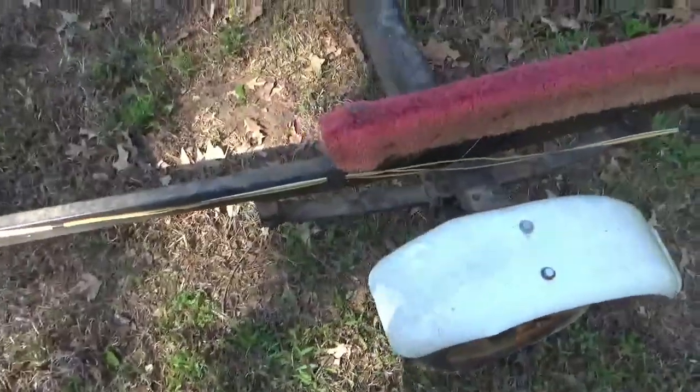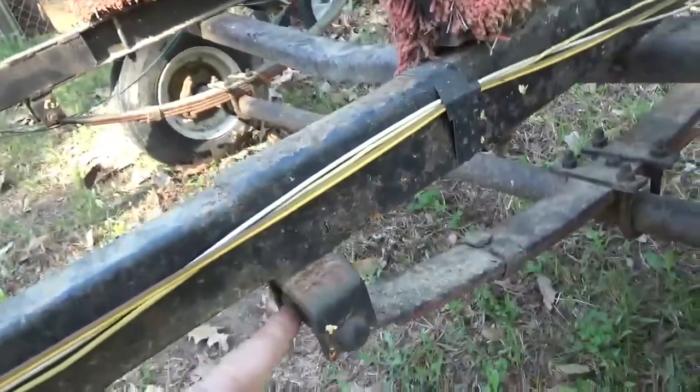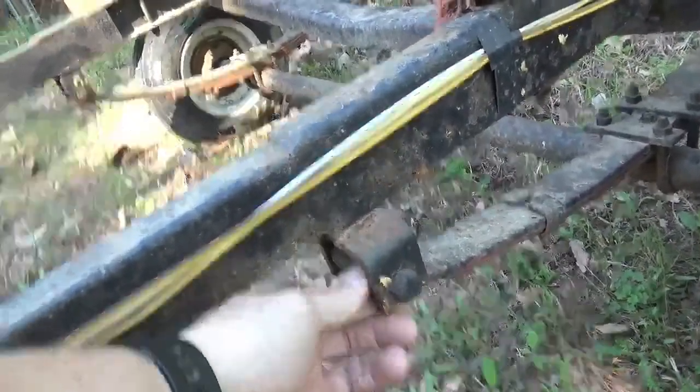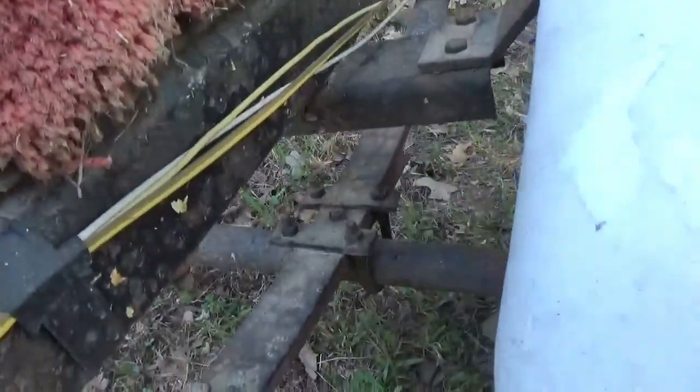We're gonna pull the leaf springs. Whoa, crap. My bad, y'all. We're gonna pull the leaf springs. There really are no bushings in these, but we're gonna put new U-bolts on the axle.